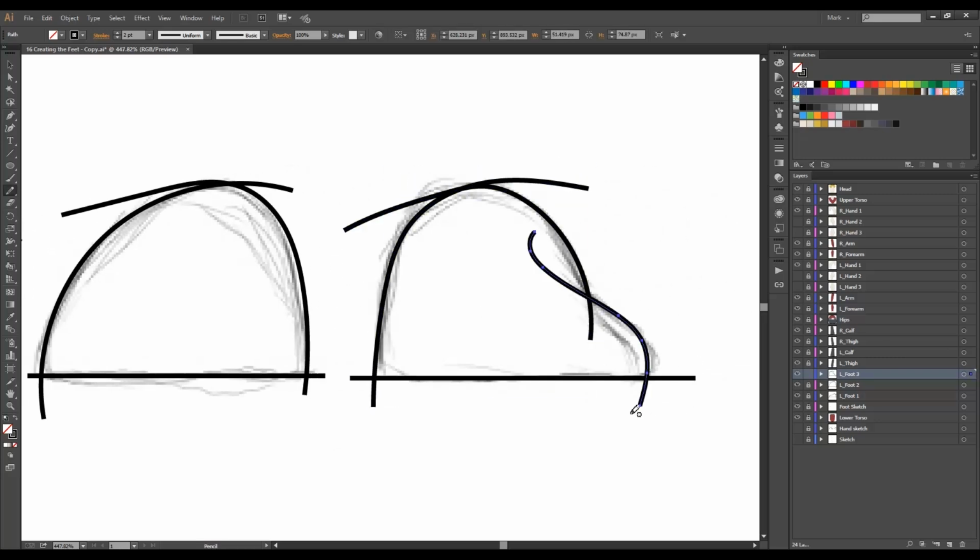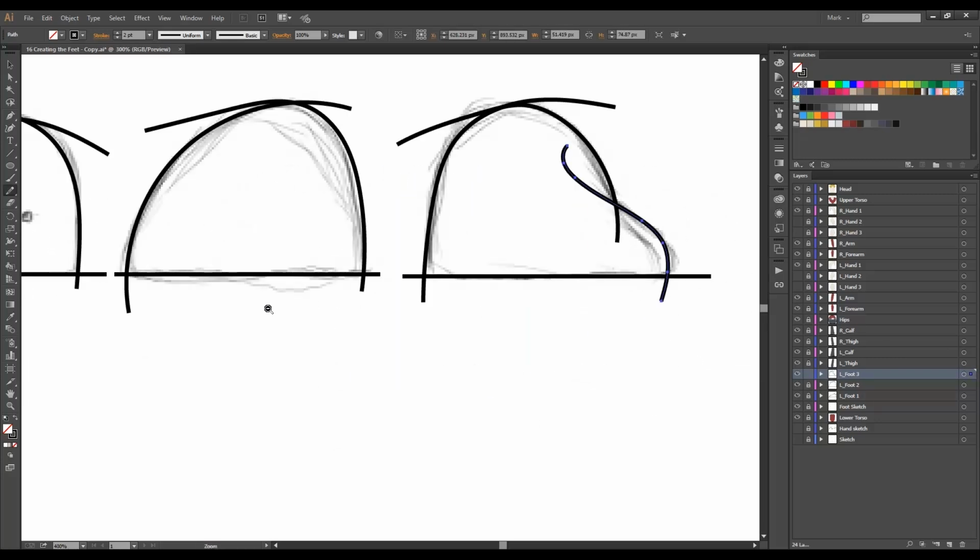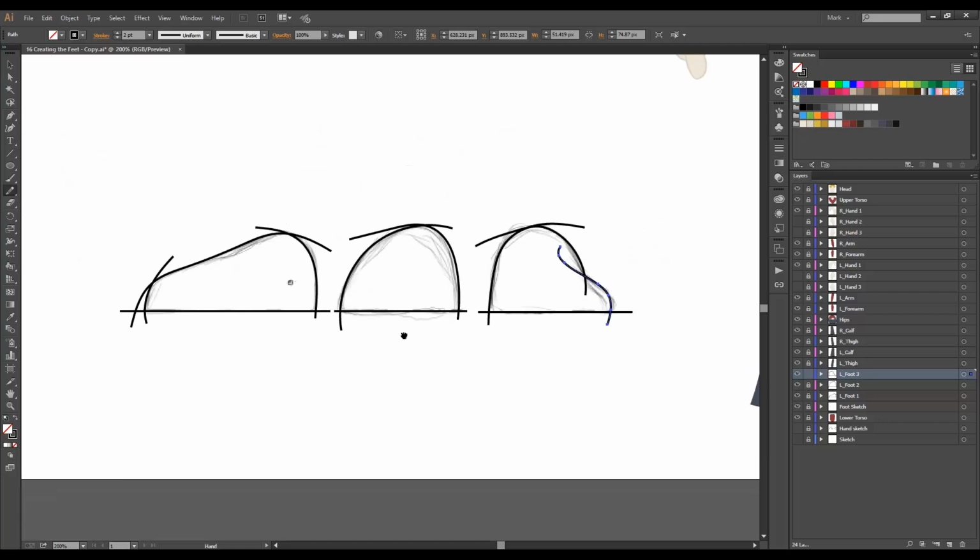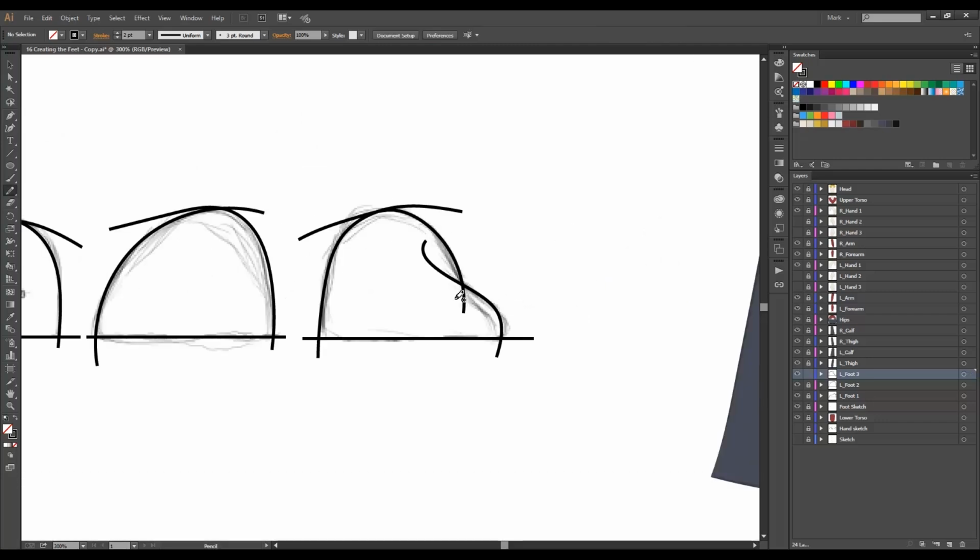And there. 3 feet. Now, just clean up each one and color it. I will color them black. And I will start with this last one because I already have everything set up. I Ctrl A to select everything. It selects only this foot because all the other layers are locked.